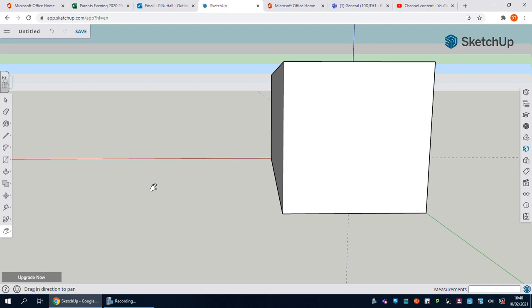Over on the sidebar, you'll see this little tape measure tool here. I'm going to select the tape measure tool. From there, I'm going to click in this bottom corner. I'm just going to track up this line. You can see the little red square moving. I'm going to force that size to be 20. Hit enter, and that will put us a little mark on the side there that I can attach to later on. Again, I'm going to come down to the bottom corner here, click, I'm going to track the bottom line along there, I'm going to force that to 20. Hit enter, and that gives us our second point.